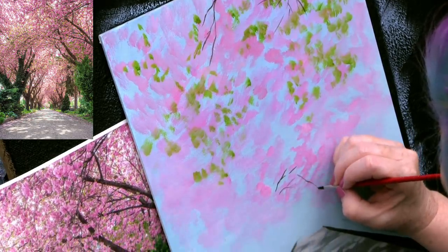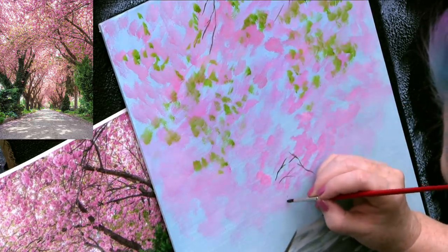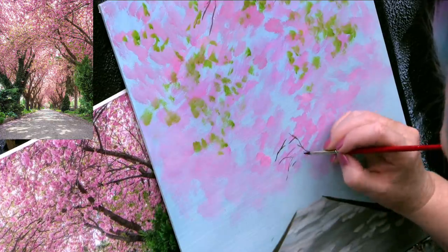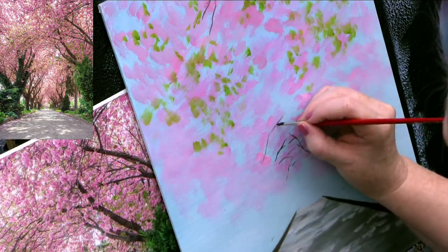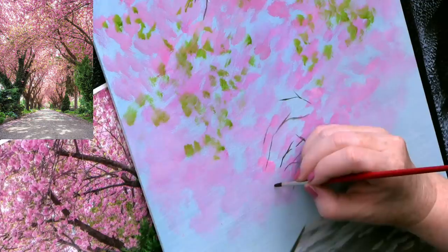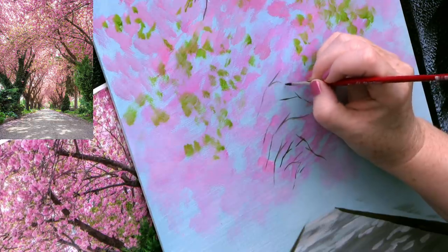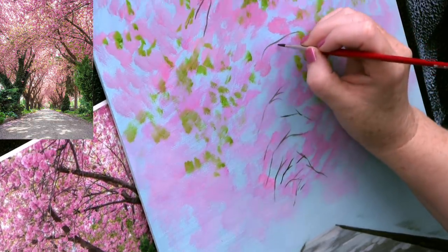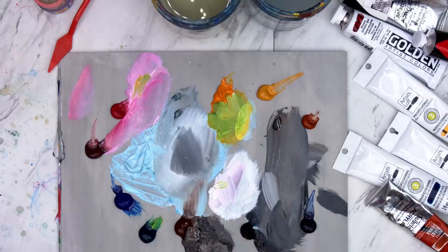Just make sure we've got just a little bit of the branches just here. These ones far away, they should be quite light, quite delicate. And they will kind of merge together here in the center of the tunnel. So you can just do this. You've got big trees you're going to be building up as you go. These are the ones that are far back. You can be talking about just a little bit here and there, a little bit of branches here and there and everywhere.